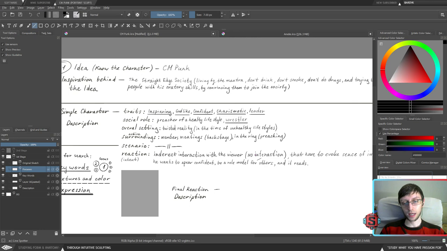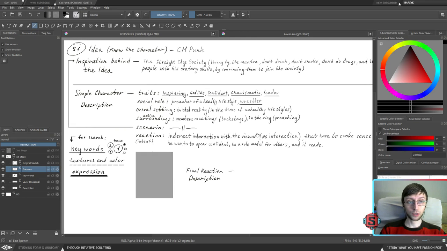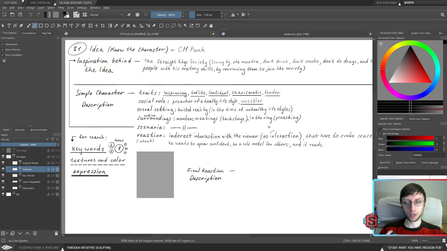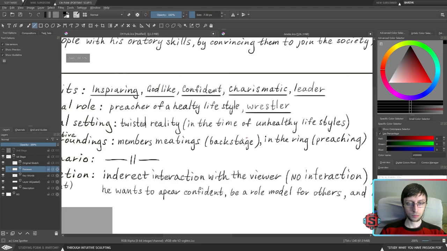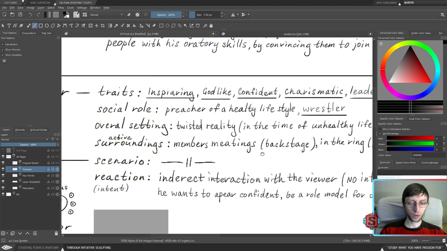I still don't know what exactly he needs to wear. This is something we need to come up with, because we might just take something that he already wore in Straight Edge Society, black short with Straight Edge thing. But again, we're going to create a bust, so we're going to crop Steampunk towards the shoulders. And because of this, I don't believe that we will be able to showcase all elements. Because of this, we might integrate something on our own. Maybe we'll create some type of, I don't know, things on his shoulders. We'll come up with something along the way. But again, wrestler gear is something that we need to see there somehow. It needs to be present.